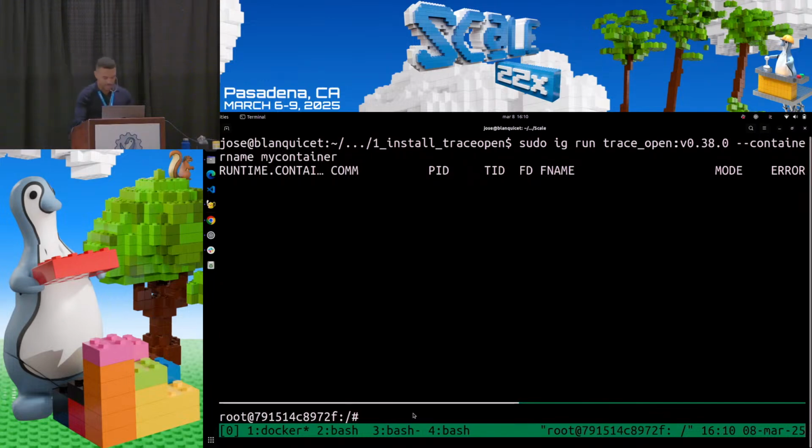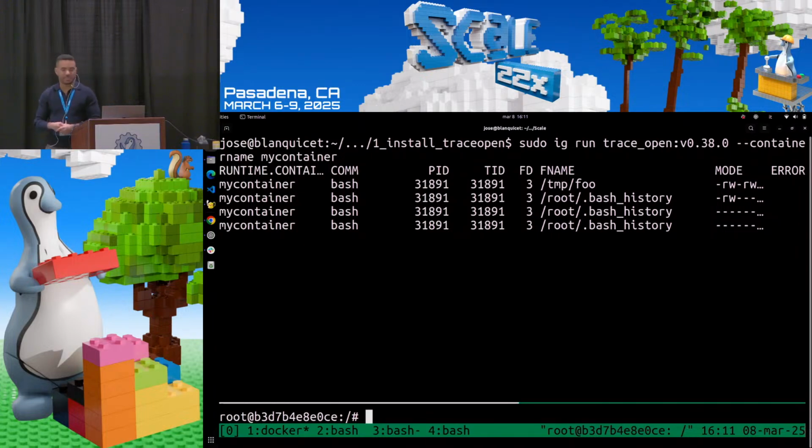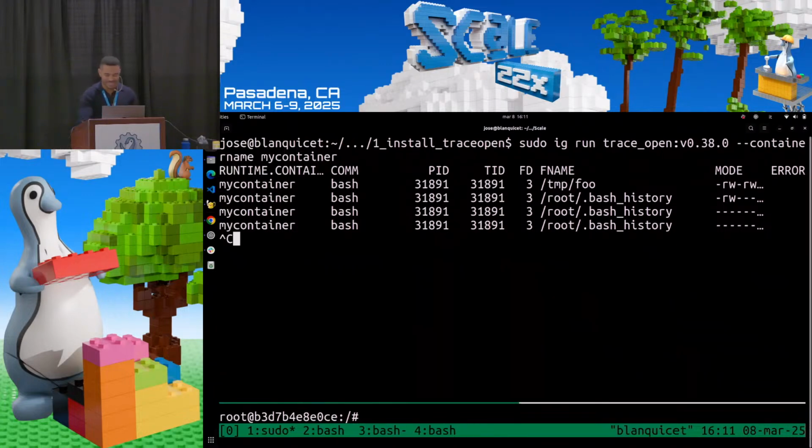So if I run something here, I will be able to trace it, but if I create another container and run something there, it will not be traced here. And yeah, I think that's enough for an initial demo.